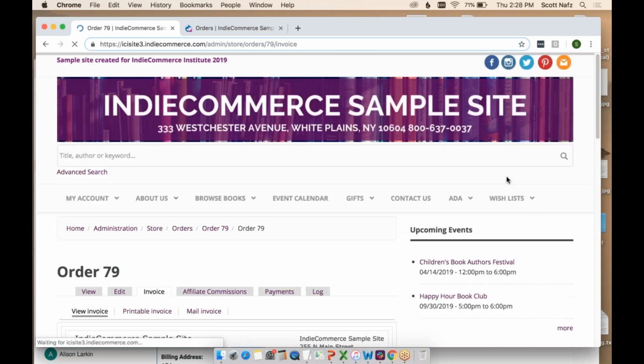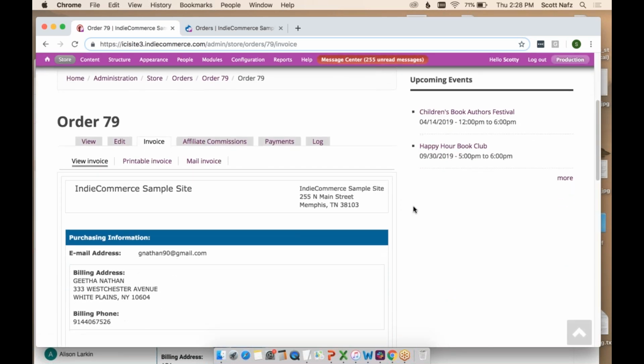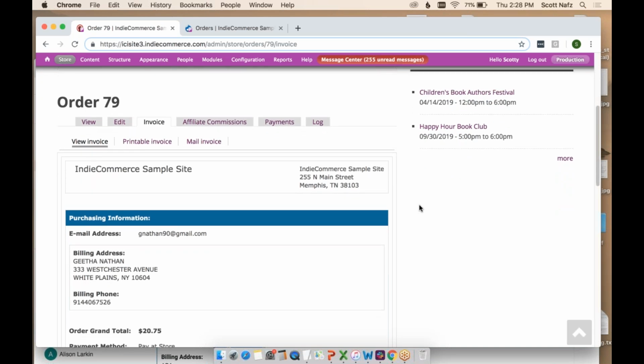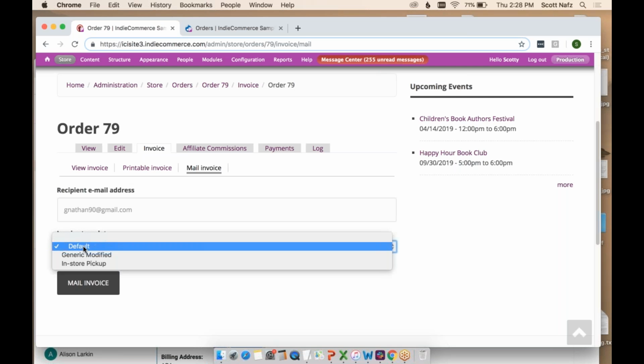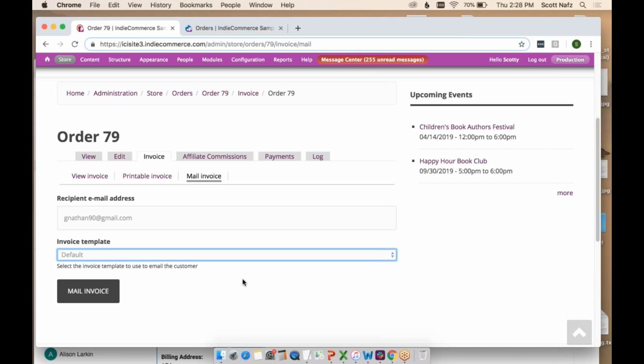From here, actually, you will be able to send. Sometimes you send a follow-up email to your customers, or they may request a copy of the email later. So here, if you go to mail invoice, you will see that same option for you to select the template. So this is a good place for you to test it before the email is made live using rules. So you can choose place an order, get the email, then go to your order, use the invoice tab, mail invoice, and mail the new invoice to yourself.